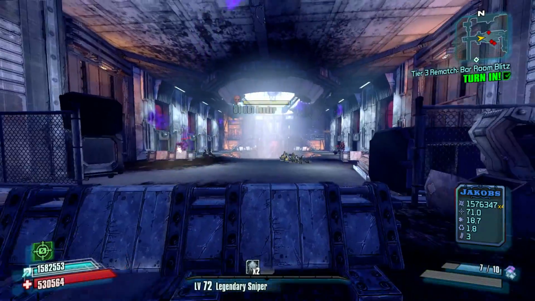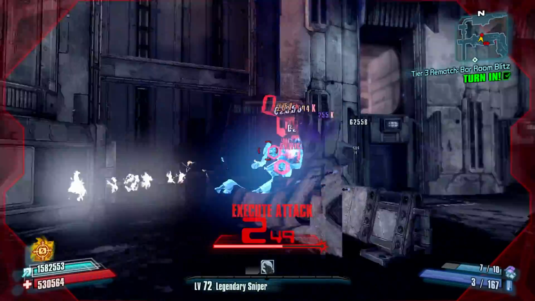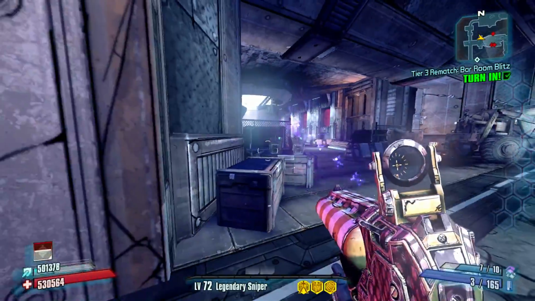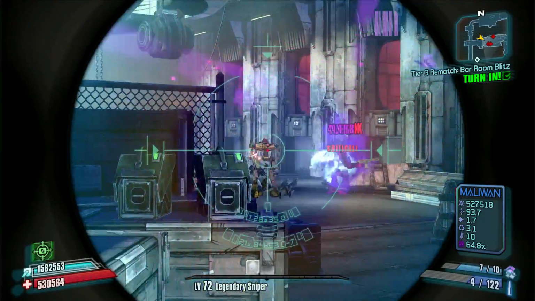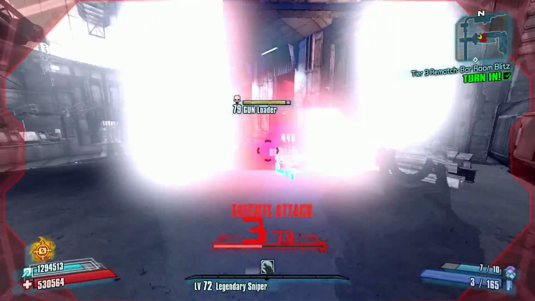Oh good, we got a hot loader. It's always good to get hot loaders. Luckily, like I said, this gun has decent range and we can kill the hot loaders from a distance. That works out well. Is that another hot loader? Might have been, I don't know. I think it's just gun loaders. Wow, I knocked both of these gun loaders down. That was kind of funny.